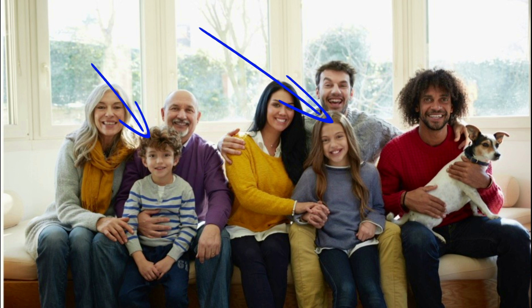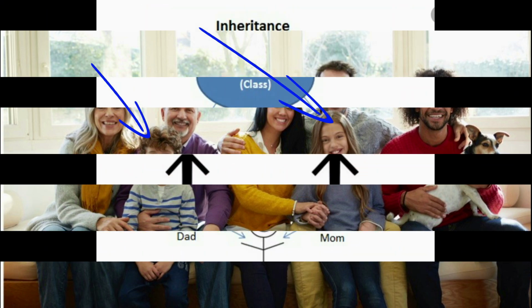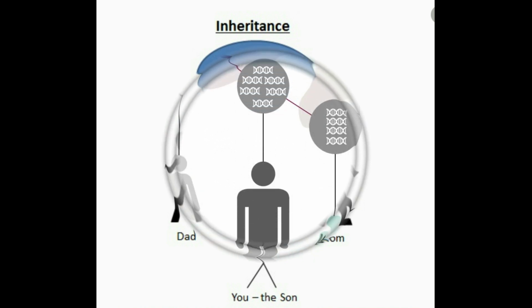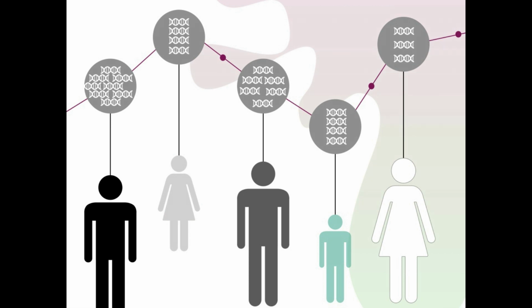Okay, the study of inheritance and variation is called genetics. Then what is actually inheritance? Inheritance is the transmission of genetic information from generation to generation. That is called inheritance. Then what is variation? The differences between the parents and offspring, or among the offspring of the same parent, and among the individuals of the same species, is known as variation. The study of this inheritance and variation is known as genetics.